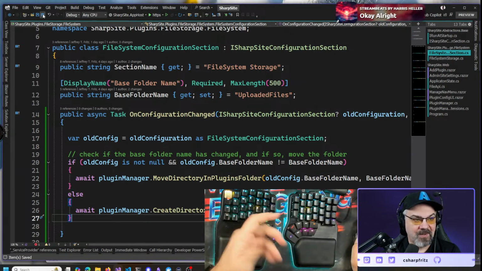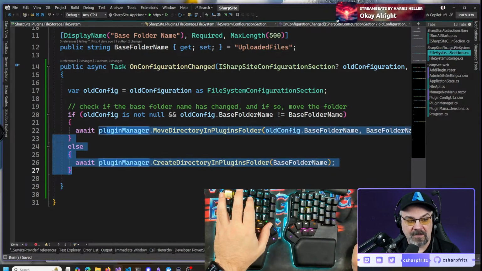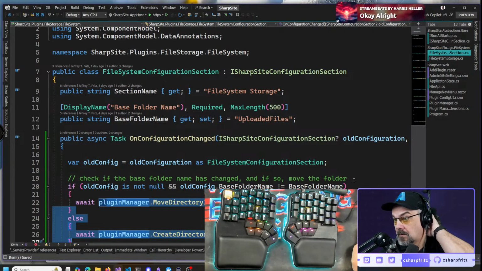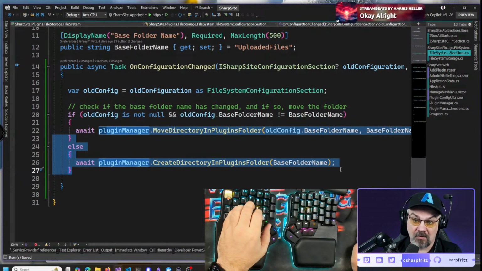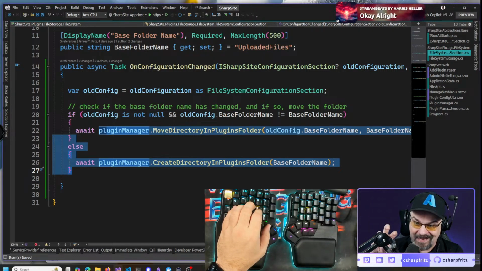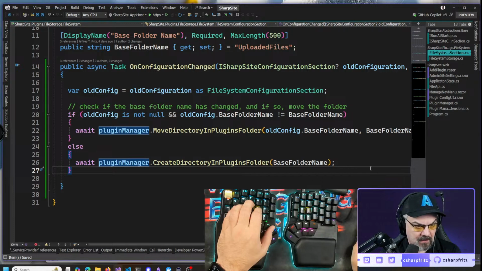It becomes the responsibility of the plugin to say, hey, go create a directory in the plugins folder. When we have a different type of file storage, right, that's using Azure Blob Storage or S3, we'll have a similar on configuration change that reaches out to Azure or S3 and says, hey, make sure this container is available that I want to write into. So I think we're okay there.